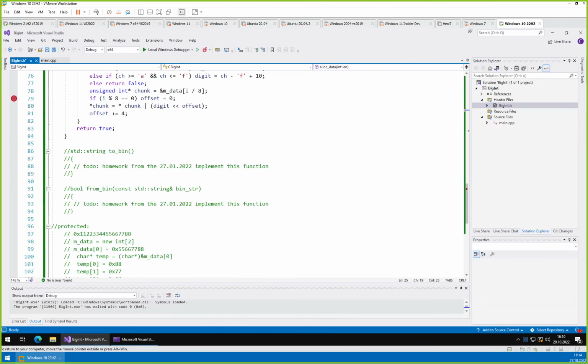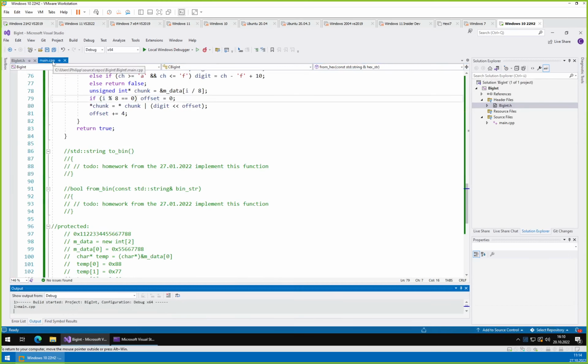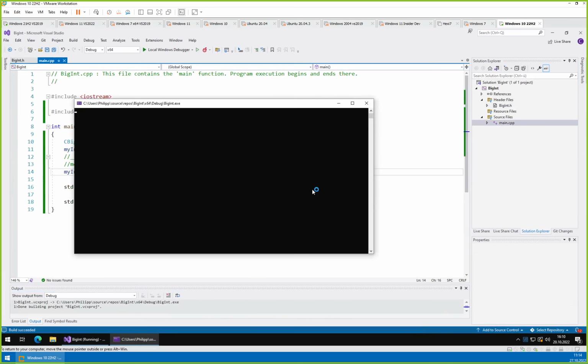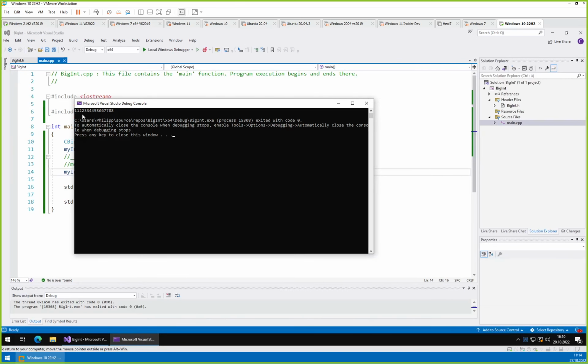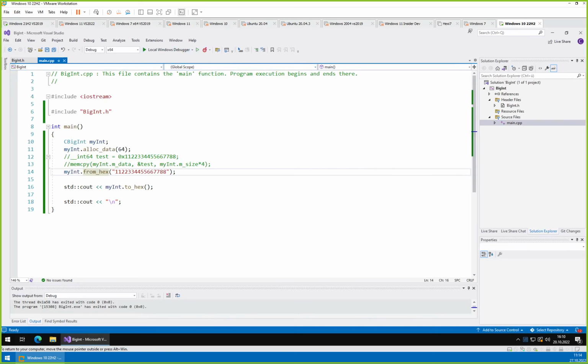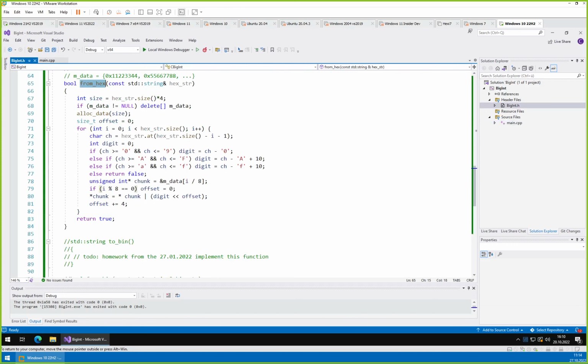Okay, that should work. Let's try whether that works now correctly. That might already be everything that was needed. Yep. And we write the number in as it was supposed to. Okay, and now about the better way of doing it.